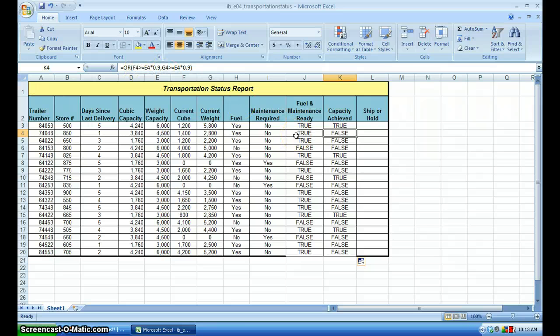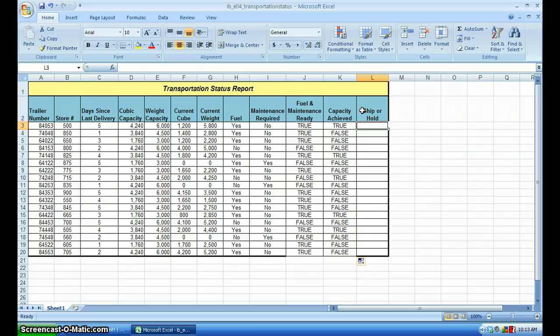All right, moving on. Question number 4. Oh, okay. Question 4 just says copy and paste into the cells, and I've already done that. So we can go to question 5 now. Now question 5 is probably the hardest question in this whole thing, but it's not too bad once you get the hang of it. So what we're going to do is a nested if statement in cell L3 to determine if the truck should be held or shipped. The following logical test should be used in this function in the order listed.